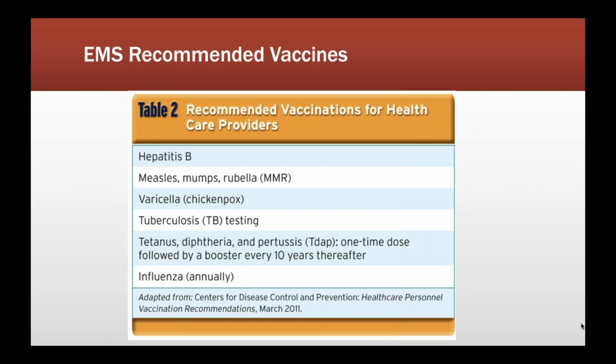One thing I'd like to add here is that for years, we've had the sort of wheel approach to TB testing, where you would have a little wheel injected underneath your skin, and then you'd have to go back in several days and have that actually read and interpreted. Well, there's now another test that's out there that is a blood draw that does not require that interpretation where you have to go back.